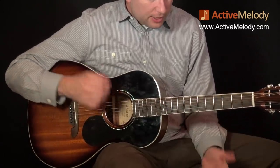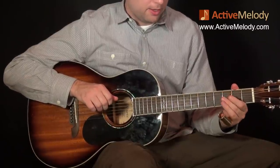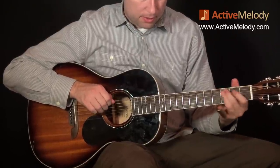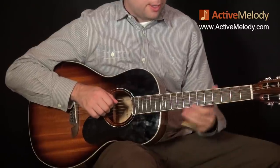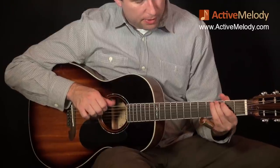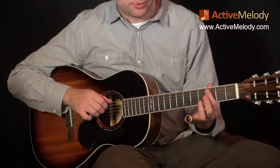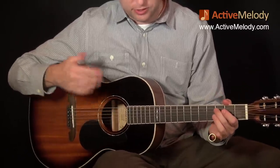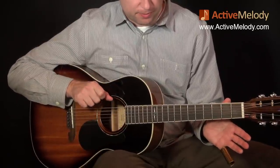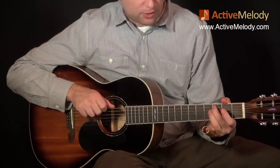Okay. Now after that, I play. And that's not using the fret or the slide at all. And it's really easy to do because all I'm doing is, if you'll notice, all the fretted notes happen here on the third fret. And there's just some hammer-ons. The first hammer-on, this is on the fifth string, so I use my pointer finger and I pluck the fifth string. And I hammer on to the third string.